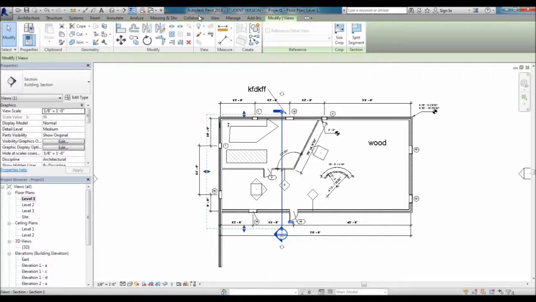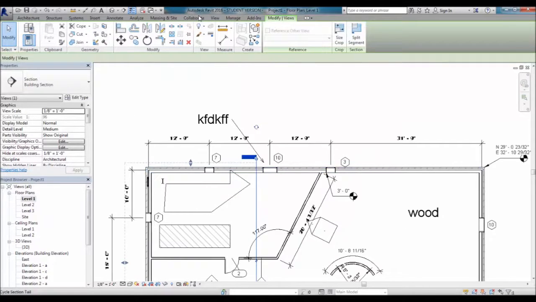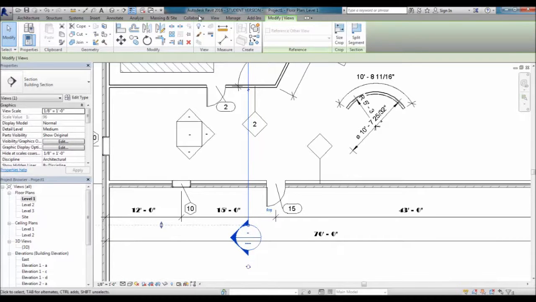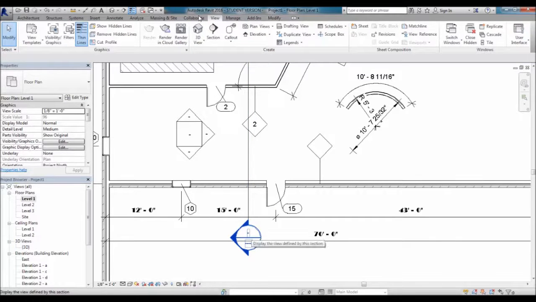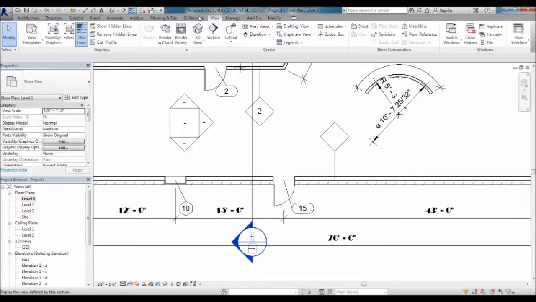Once we place the section view here, there are a couple of visual things with it. On the ends, you can see the little cycle button, so you can cycle through what you want to show on the end, whether it's a section head or the little foot like this, or nothing. You will notice too on the section head that the drawing number and the sheet number aren't filled in right now. That's because the section view isn't placed on any of your sheets, because we haven't created any yet. But once you do place those views under sheets, those heads will automatically update, and you won't actually have to do any updating for those heads.